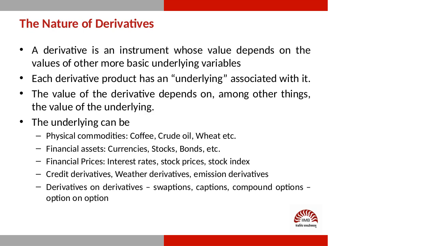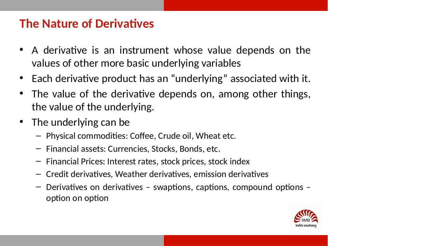There's this thing of the nature of the derivatives. As I said, the first point is what I made, but then the question comes in: what are these underlying variables? Each product will have one underlying associated with it. The price of the derivative is predominantly determined by the price of this underlying variable, but not entirely. It also depends, amongst other things, on the price of the underlying. Why do I say that?